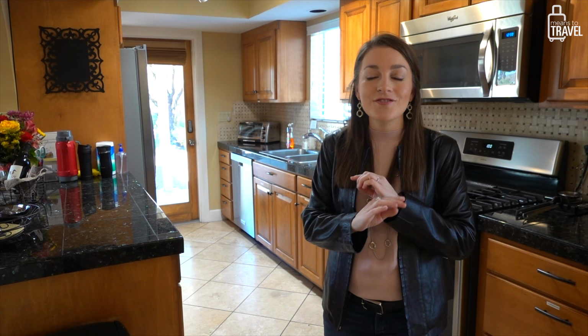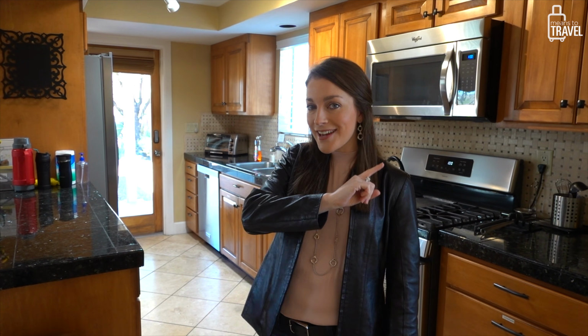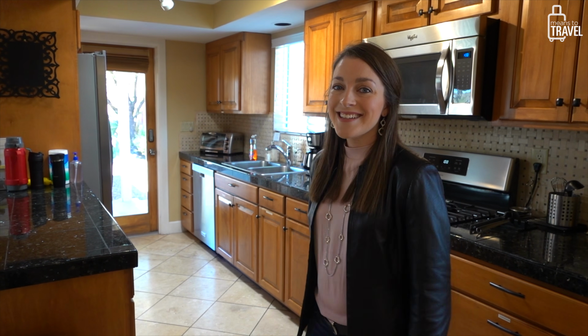So this kitchen is fully stocked with everything an aspiring chef might want. And one of the main issues that people have with Airbnbs is there might not be enough cutlery or plates or something like that for the amount of people staying at a location. But this place, that is not an issue. They have absolutely everything, and they even have a crock pot. So that way if you feel like going out while everything's cooking, you absolutely can.